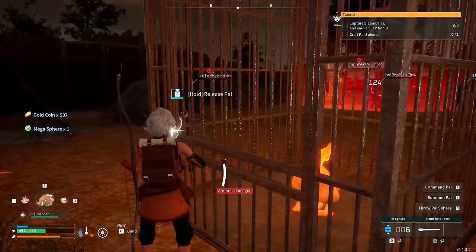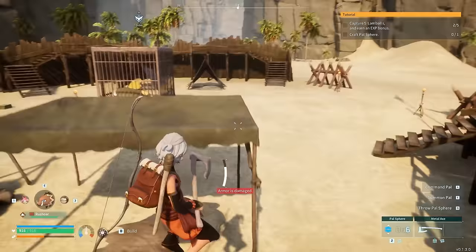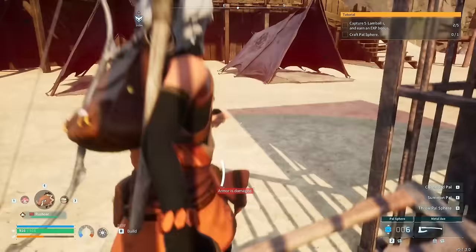I also found a Flame Bell, and then we're back out in the desert. We've got another Depresso. We're going to grab him as quick as we can and get out of here while everyone's distracted. I have no idea what they're chasing, but I ain't complaining. Oh, we've got one. Come on, you're coming with me, mate. You're free.